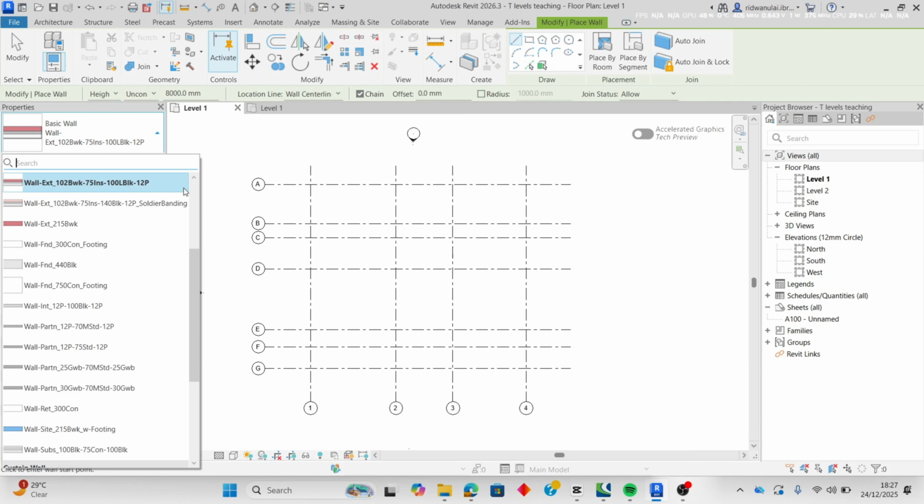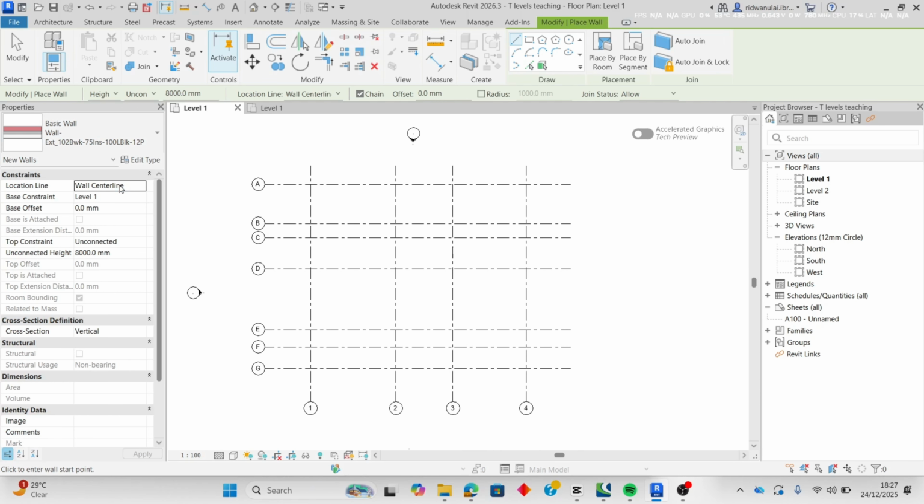So I'm not trying to make you professional at this point. The first thing you need to learn are just the basics. So I'm using any type of wall here. You can use any type of wall for this lesson. As we move on later, you're gonna know which wall is good for which. We are still coming up. You don't know all these things yet. So we're gonna use this wall, which is the basic wall.